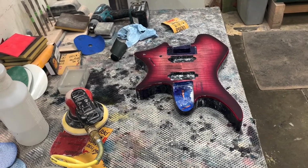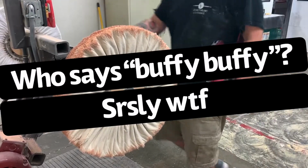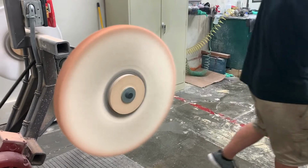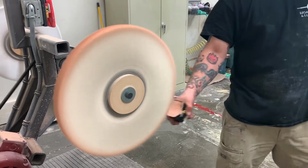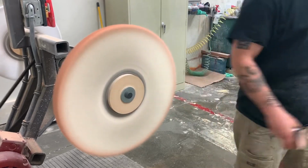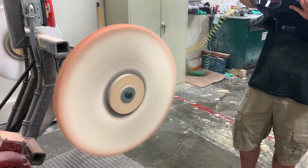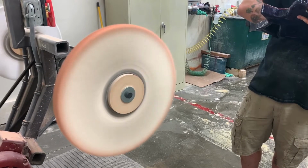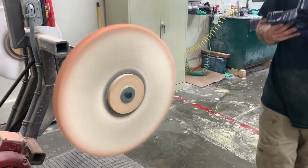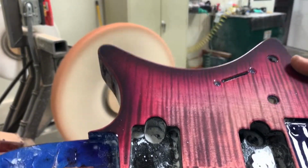All right, now it's time for some buffing. Nice and satin.